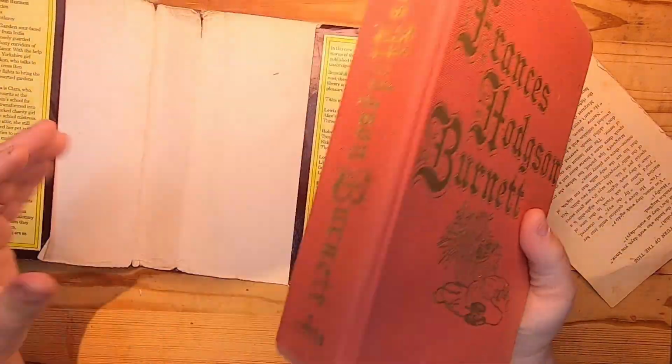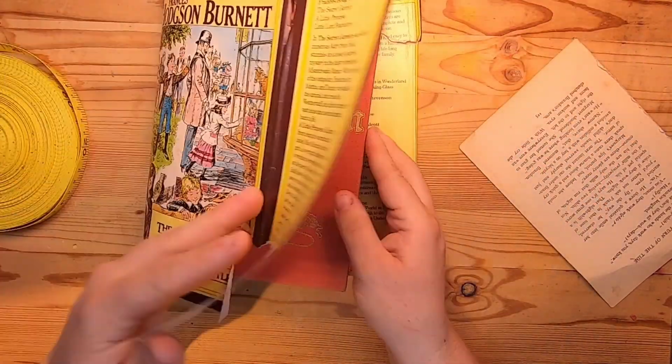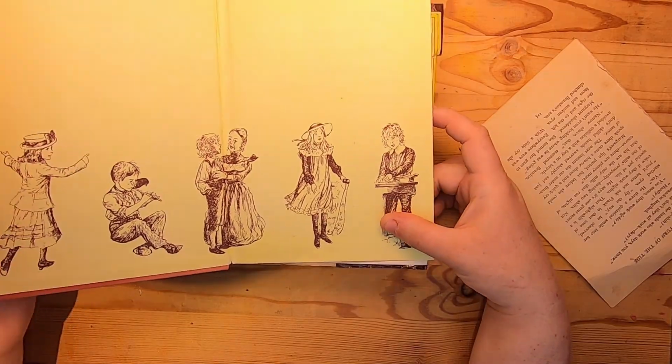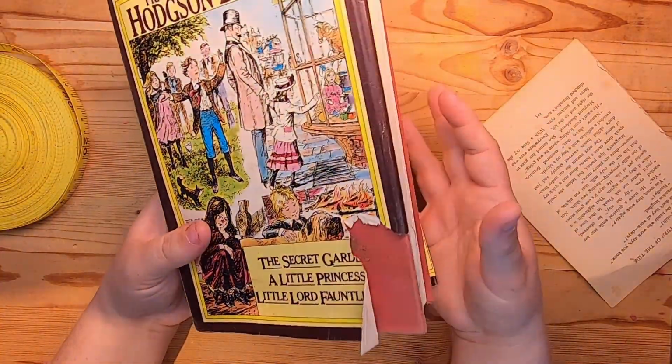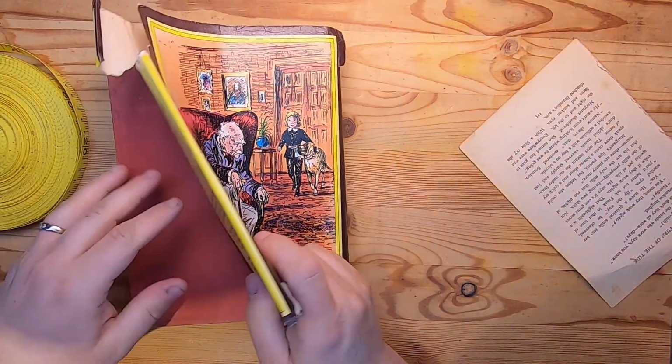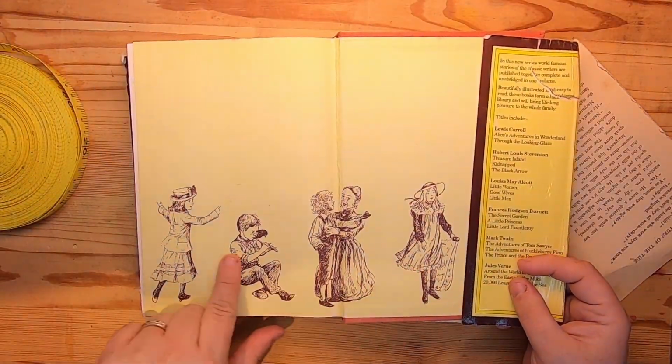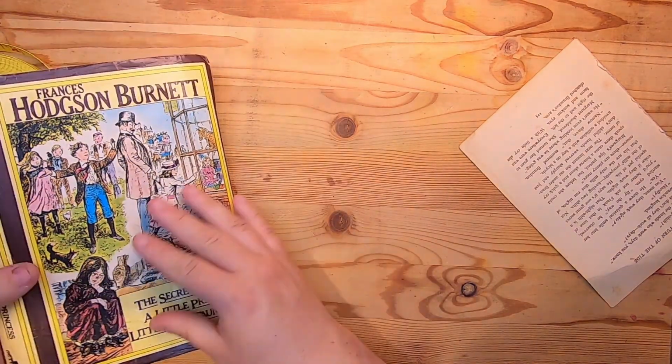So yeah, this one I was like, should I, shouldn't I? And I just got it because why not? It was one of those days where we haven't gone thrift shopping in a million years. So I just said, to heck with it, we'll get it. It's a nice big red book, and look at these, they're so cute. So that's that one.